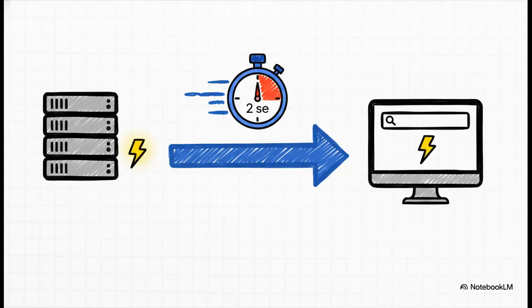And here is the bottom line, the most important part. We're talking about seconds. From the moment an event happens on a server to the moment you can type in a search for it in your dashboard. And believe me, that speed isn't just a nice to have. It's the difference between a tiny little hiccup and a full-blown catastrophic outage.